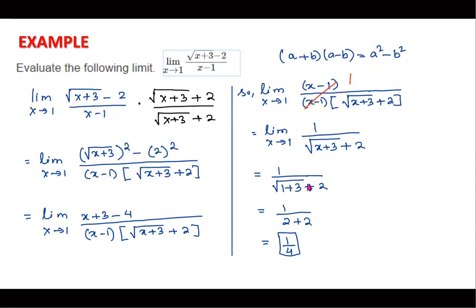So that is how we can solve it. That is the 9th example, which is the same as the 7th example that involved a radical. So whenever it involves a radical, multiply by the conjugate, and then you simplify that. So that's how you can find the limit easily. Okay, now we'll move on to the last example for this video.